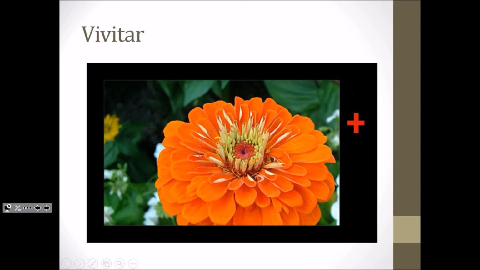The Vivitar. This is a really popular camera here in class. A lot of students like these, and we have quite a few of them. This comes with a plus, minus sign, green circle format for the light meter. And there's a few other brands of cameras that have the same kind. So right now we're looking through the viewfinder. It's giving me a plus sign, too bright, too much light is coming in the camera. You're going to burn your toast.